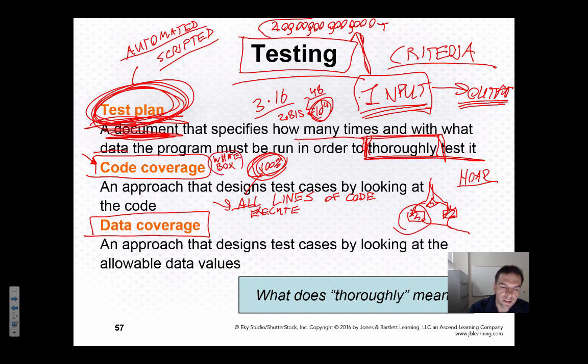Sorry about that. White box testing, because you're looking inside the box and seeing the code. You imagine your program is wrapped up in a box. Data coverage just says we're not looking at the box, we're just looking at characteristics of the input and the output. So that might be a case of you just try to guess what the test cases are.